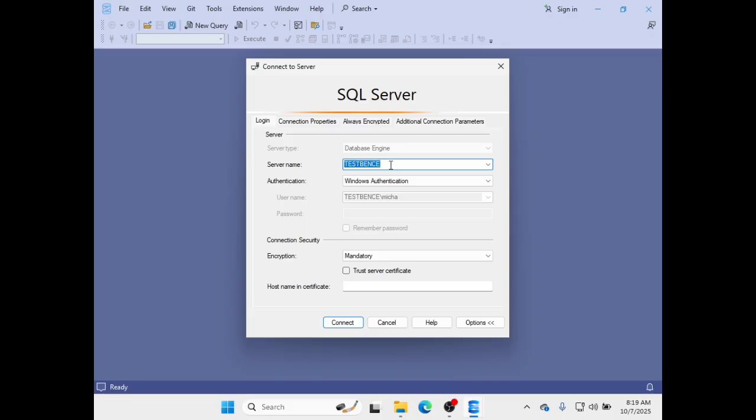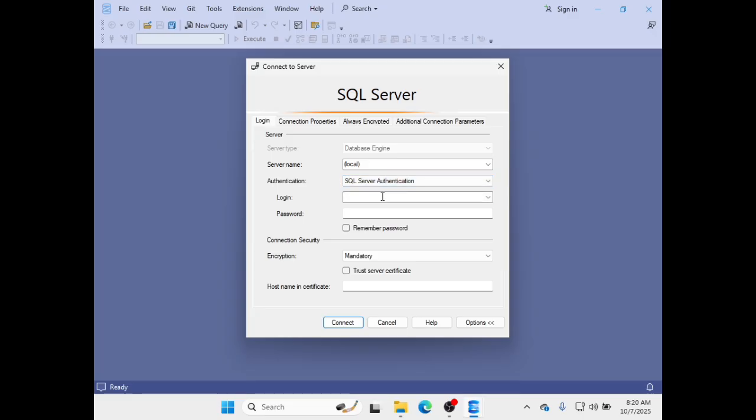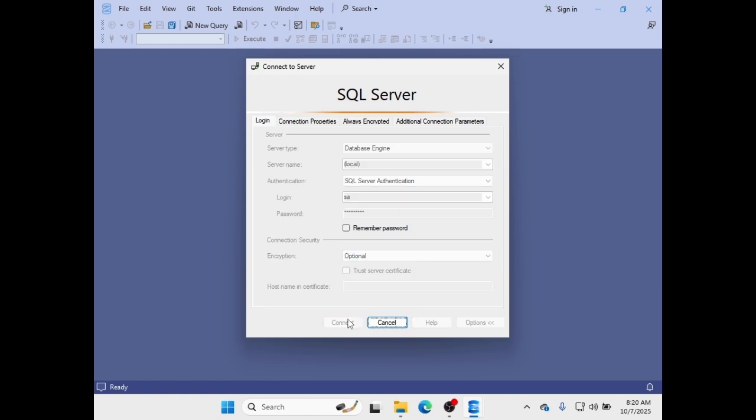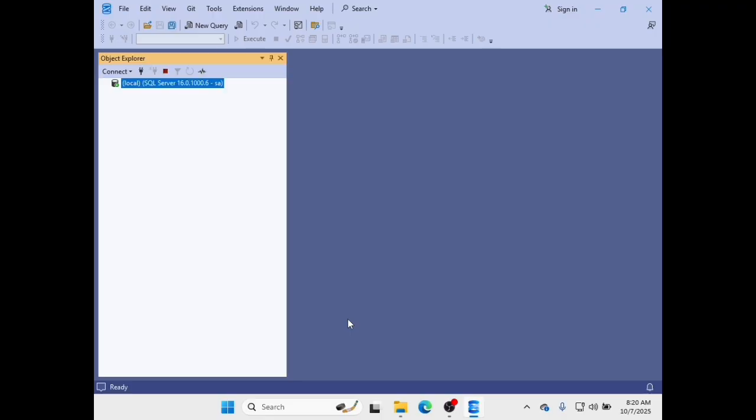Okay, here I usually put local when logging in, just so I'm not hitting another server by accident. I'll change authentication to SQL Server authentication, and then we'll use the SA user I mentioned along with the complex password entered in the installation phase. And then at the bottom here, I'll change encryption to optional because we're not using an encrypted login, and then I'll hit connect. And then boom, you're in.